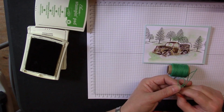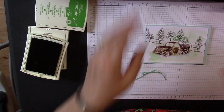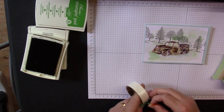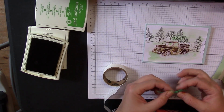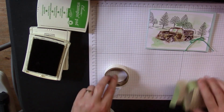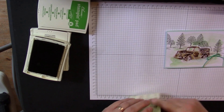And just shorten that up. Get my scissors, and you just want a little glue dot. It would look equally nice with linen thread. That would look really cool because it's quite an organic card. Now your little glue dot is bigger than the knot on your bow, just squidge it together and that will be fine, and then you can pop your baker's twine down and just trim it to size. And I quite like that bit there. And that just ties in all the colours that we've used.